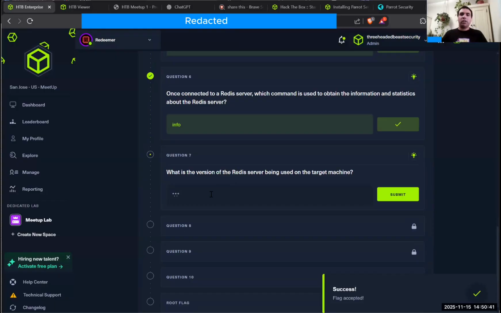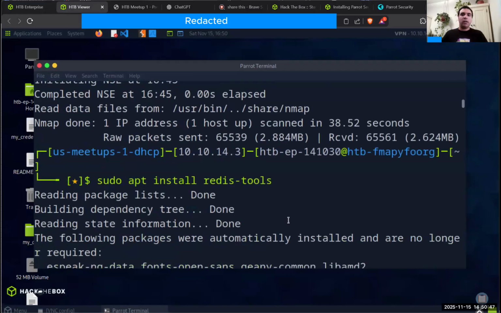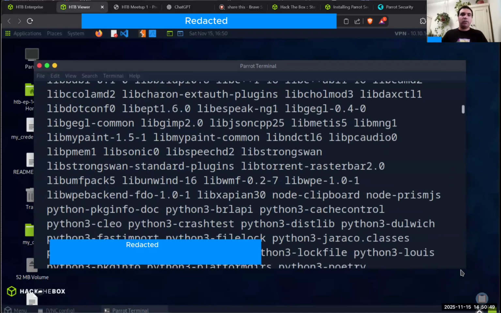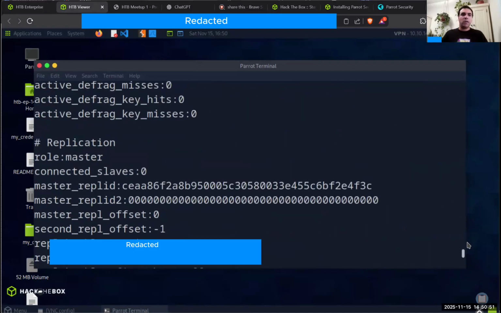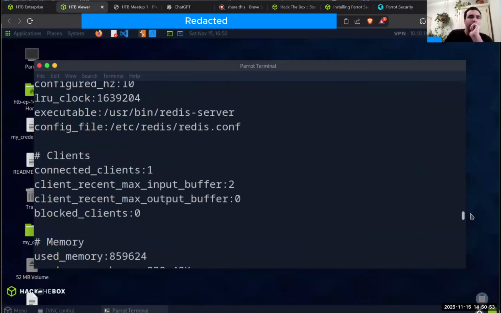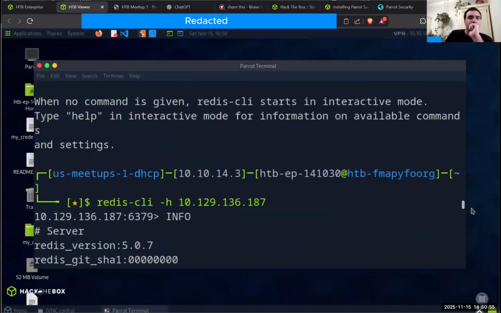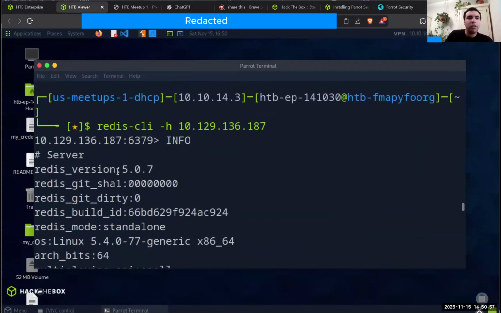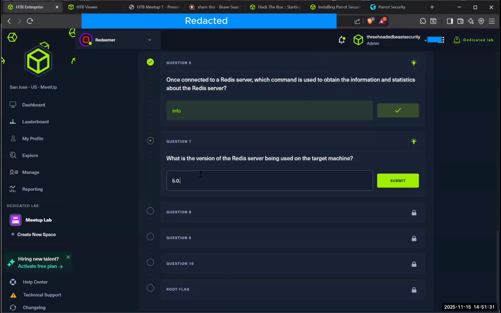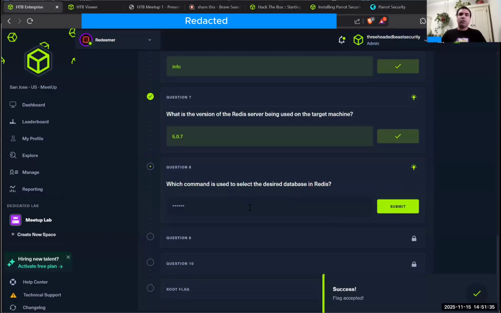What is the version of the Redis server being used on the target machine? So if we come here and we go to the info part, yeah, Redis version 5.0.7. Perfect. So it's 5.0.7. Submit. Which command is used to select the desired database in Redis?